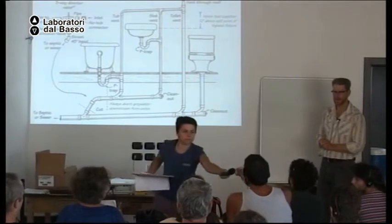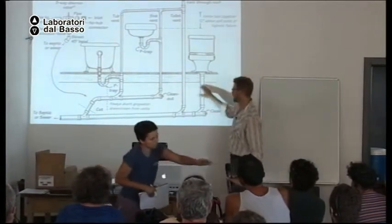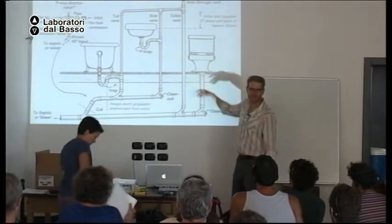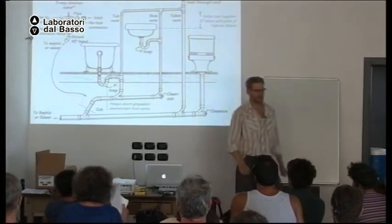Because there's the toilet, right? Yeah, exactly. Because this is black water. It's coming from the toilet. So I have to intercept the gray water before it mixes with the black water.